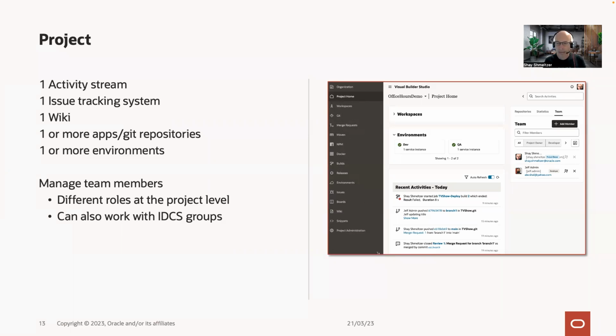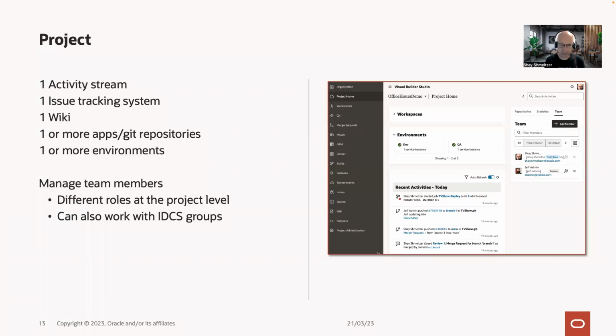At the project level, you also manage the team members. This is where you can decide who gets access to the code, who can do manipulation of the code, who can assign issues in the issue tracking, who can execute build jobs to, for example, package the application and deploy it or run tests or things like that. So all of this is done inside a project.